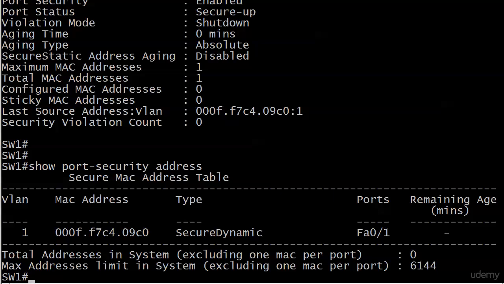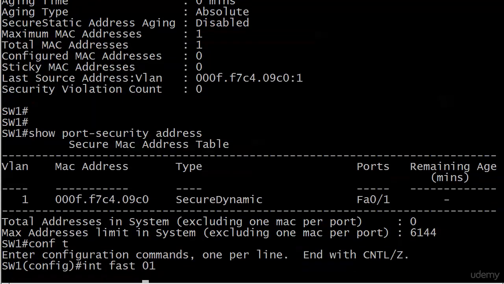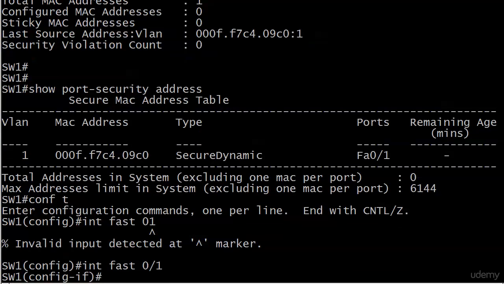But what about a scenario where you wanted to mix them? Can we do that? Because sometimes in Cisco we get in trouble when we start mixing things. Can we have a port learn an address dynamically and also have a static entry on that same port? Can we do that? Let's go to conf t. We'll go to that port again. And I'm going to go all the way back to the MAC address command that was obviously just wrong. There we go. I'll do a Control-A, get rid of the no.